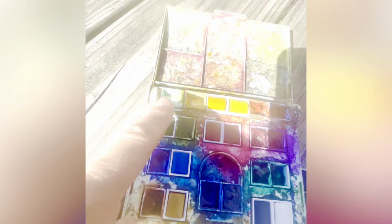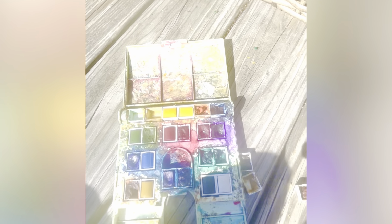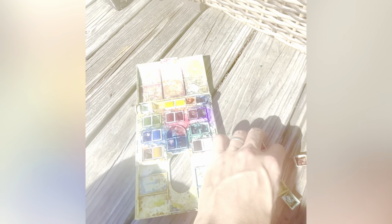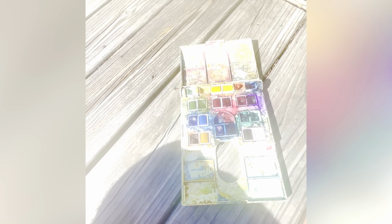Like this right here, there's a little part right in here. Use that to put extra biscuits in there. So I'll put my extra colors in there, like that. And then I will put a few of my old empty trays in there to mix colors if I need them, have an extra color. So I have all these little compartments to mix colors and have, you know, more colors. So that's why I enjoy this palette. I highly recommend Winsor & Newton if you are a professional artist, or a traditional artist, I should say. I always swear by Winsor & Newton, so it's great stuff.